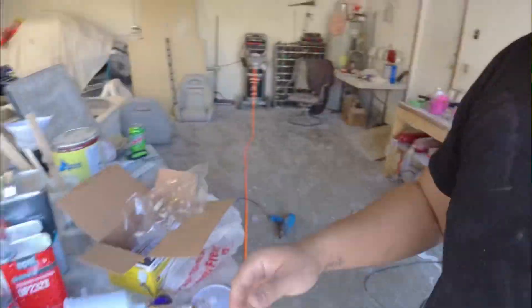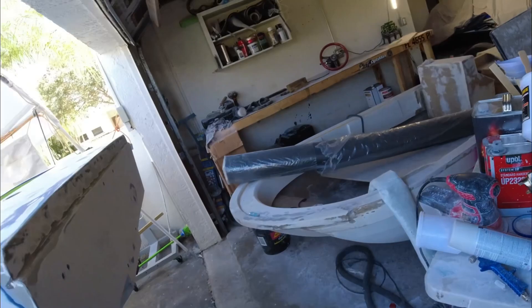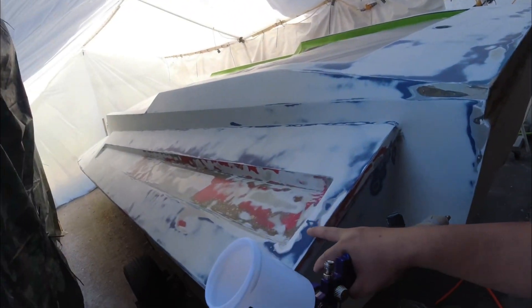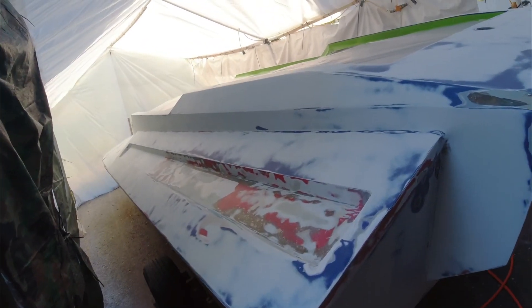So I think I'm gonna do that for the primer, base coat, and clear coat. I got another brand new gun in the truck, so I'm gonna have two guns tomorrow. This one I'll probably return today and get a new one — it's right across the street. I'm gonna clean the gun with some prep all, take all the grease out, mix up my primer, and shoot one base of primer. I'm gonna let it dry. The main goal today is just to make it all uniform color, let it dry, sand it down tomorrow, and paint.